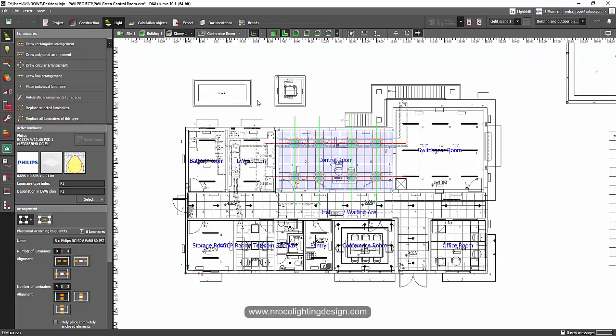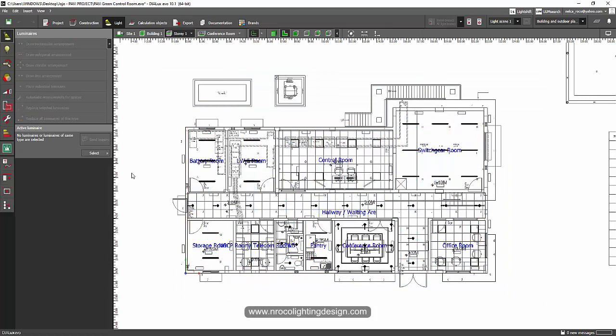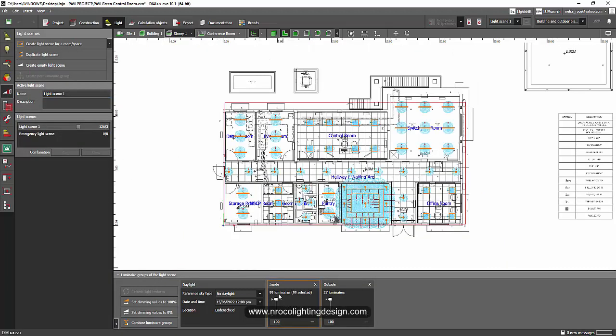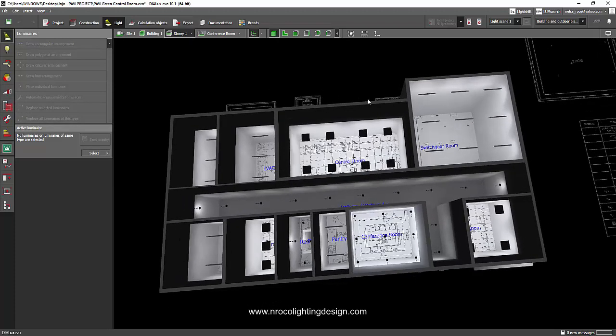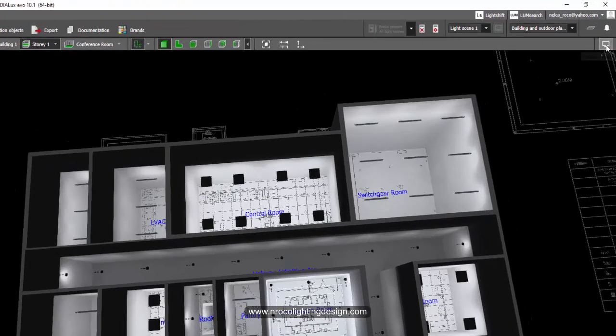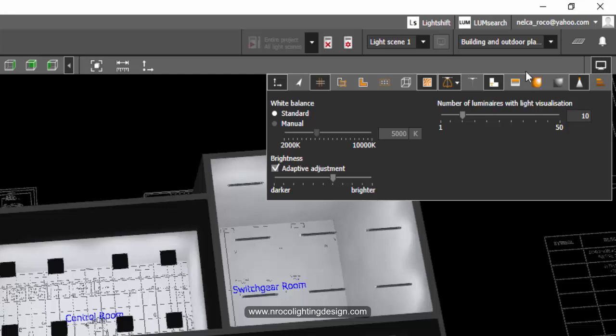And in the old version of Dialux evo, you need to grab it all together, or you need to go to the light scene to select all those indoor or outdoor luminaires, to grab all those fittings. But here in Dialux evo 11, it's very easy now because they upgraded the version, and all you need to do is click one tab again, similar to the Dialux red. And you can find that one here in this display button and click this little lights here. And see, you can see that selected luminaire.